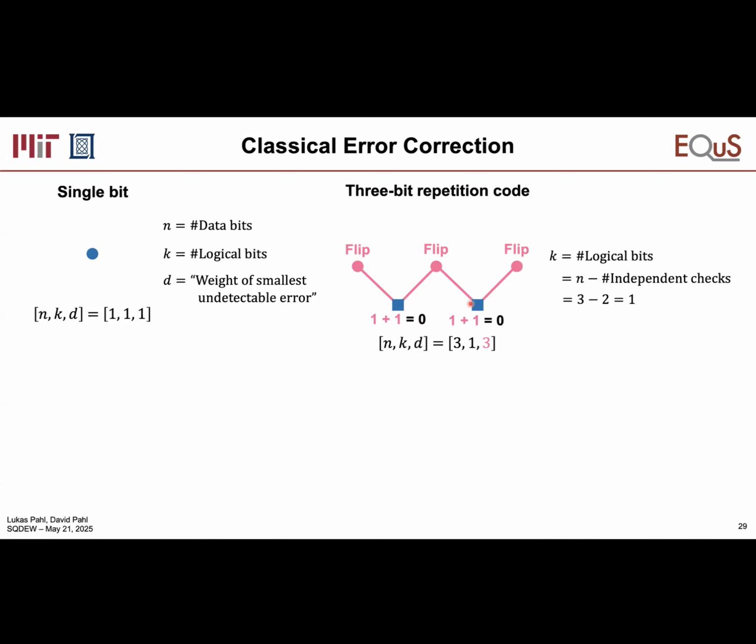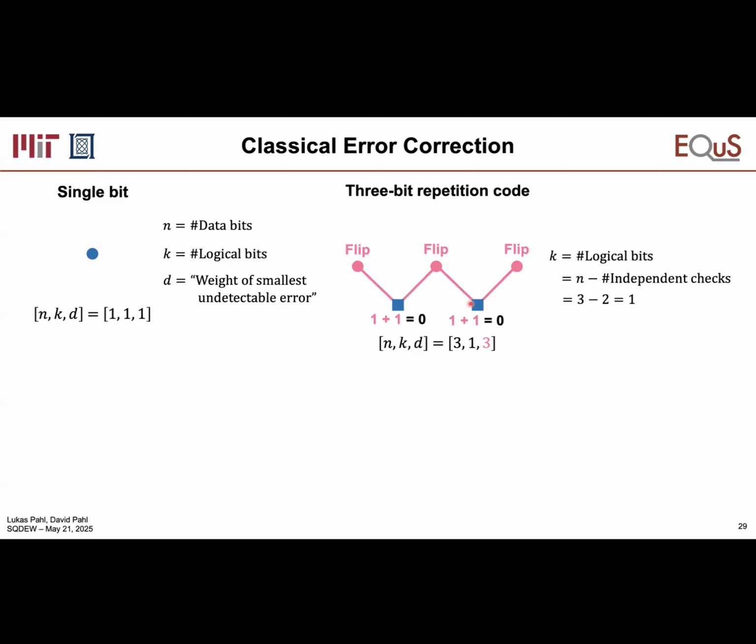About errors in the check. Very, very good. In this presentation, we won't talk about that, but the way you solve the errors in the check is by repeating the measurement again. So if you repeat the measurement again, and there was an error before, now you've reset the error, it would have to occur on the check bit again for you to get the same wrong result out. And then you majority vote in the time dimension. Yeah, it's a good question.